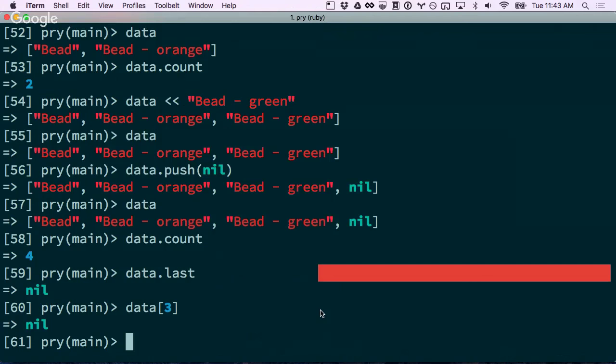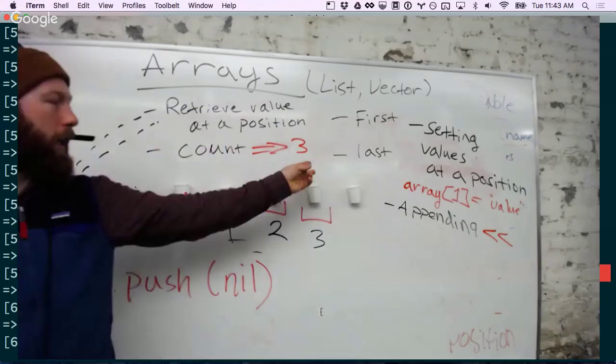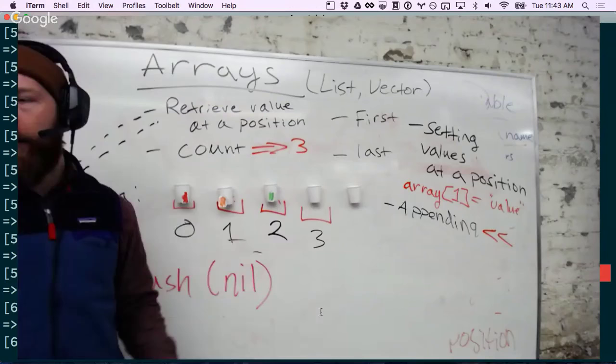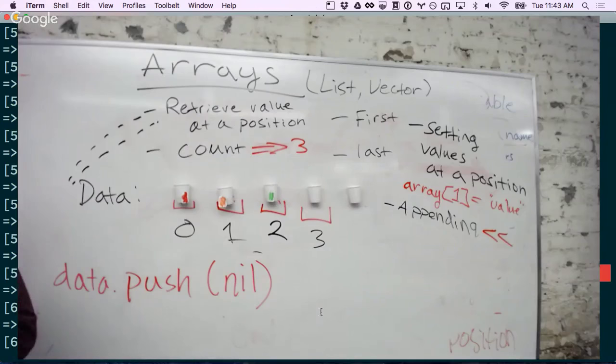But it's interesting to note that the nil that we're getting in the case of asking for position 3 is slightly different than the nil that we might get if we asked for position 4, because in the context of our array, there is no 4. There is a 3. There is a position 3. It simply has nothing in it. We manually, directly assigned it as nil. Whereas in the case of 4, that one is coming back as nil because that's the default value for when you don't have anything in an index. So that's cool.